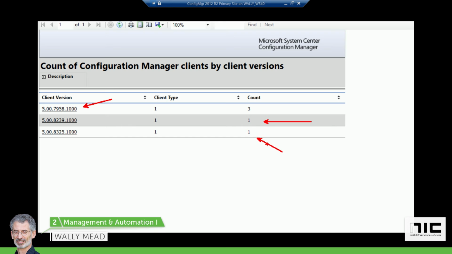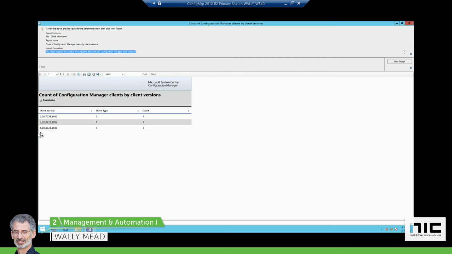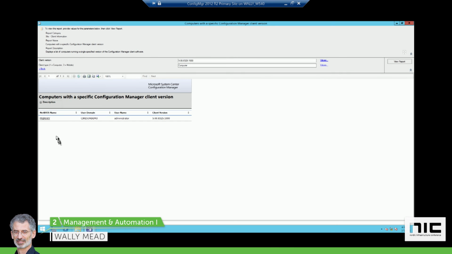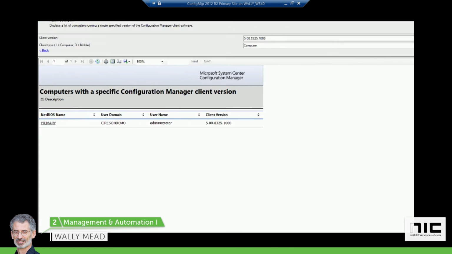So it has to upgrade the management point automatically, which means you can't have a down-level client on the same box as an up-level management point, because they share what's called common framework. So the CCM version, CCM exec version has to be the same. So it automatically upgraded the management point's client to 1511. And so if I drill in here, it's going to say primary on it as far as the client goes. That's my site server MP.